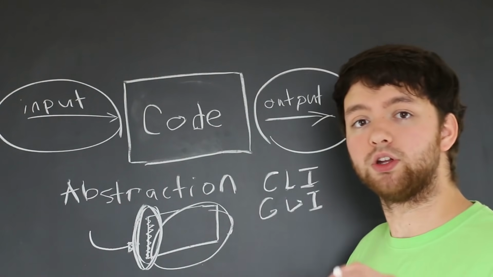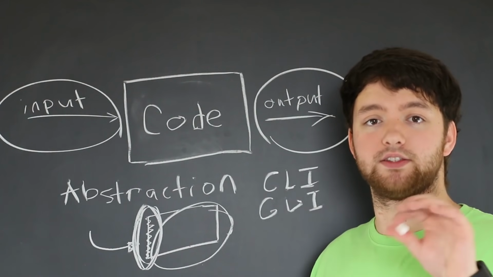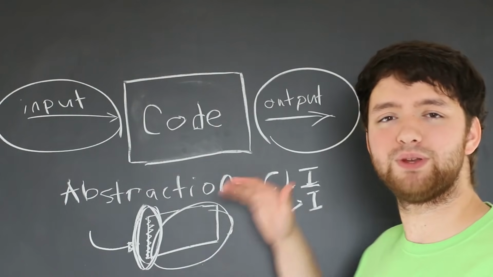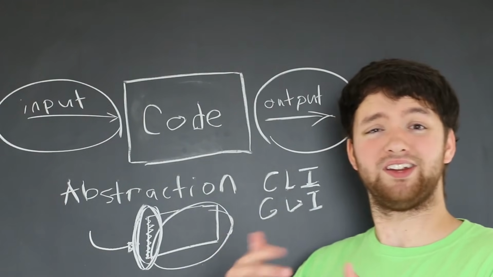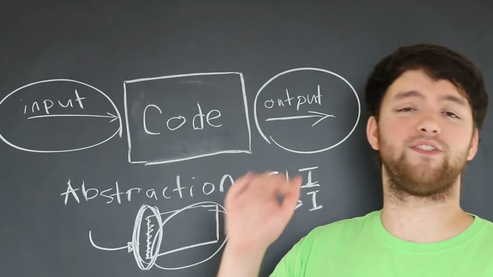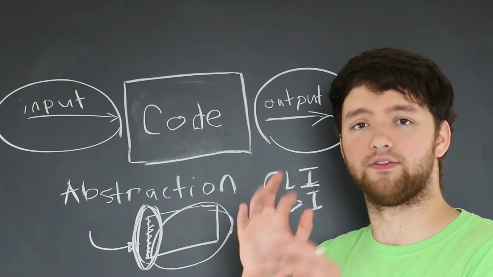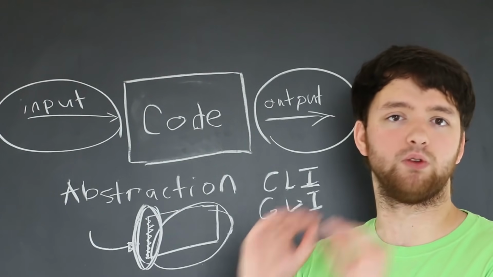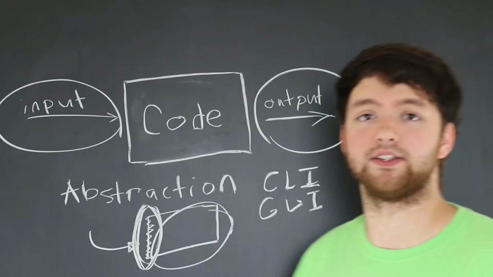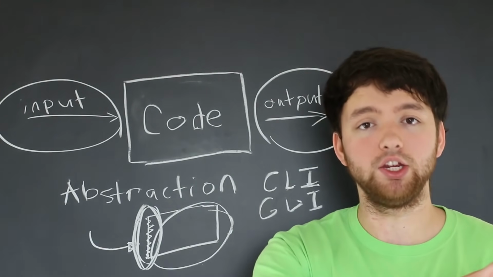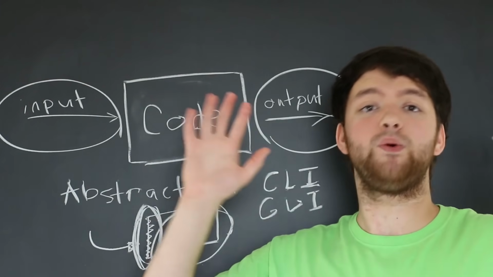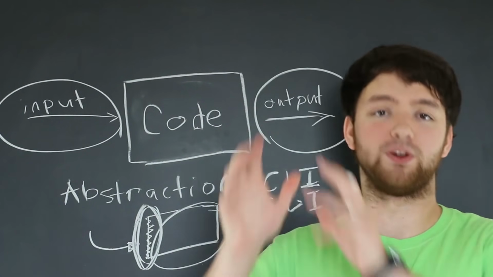You can write code to allow people to type in commands in those terminal windows, and your code can do things. Part of the reason people like command line interfaces is, one, it looks really cool when you're just typing out commands and it feels nice. And you can also get very granular by adding extra flags, and you can be very specific on what you want to happen. The second primary reason that people like command line interfaces is you can actually write applications to interact with these interfaces. So now we have a program interacting with a program.